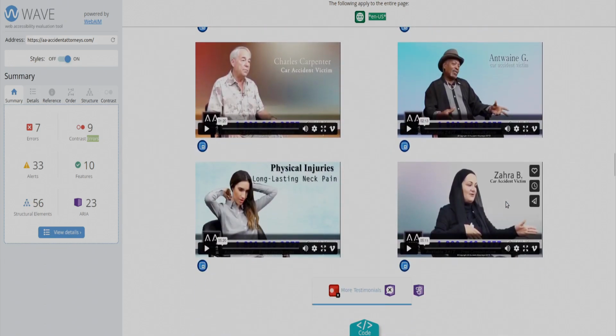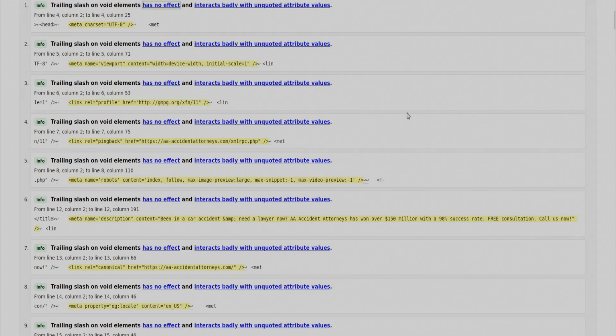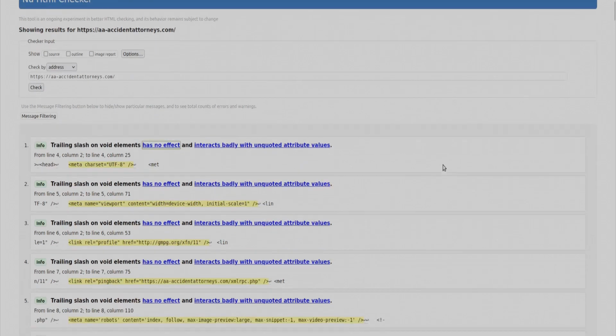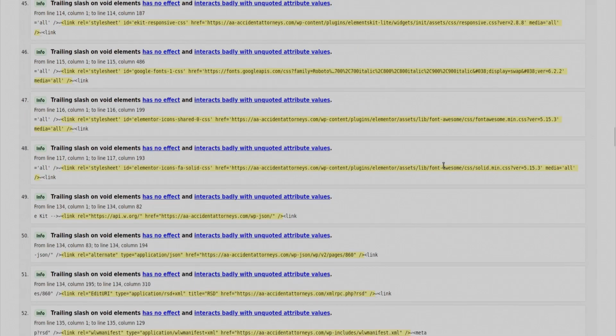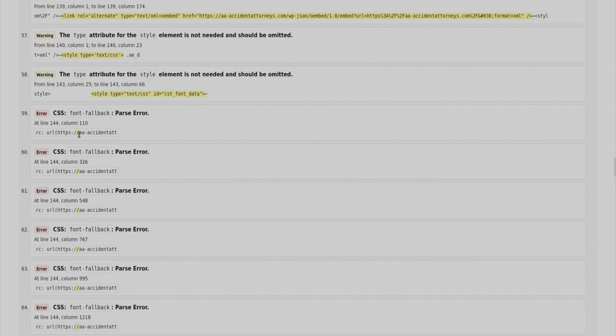And as long as the website has errors, you don't know for sure that it's compliant. And this site is full of errors. And it only takes one to prevent the search engines from being able to spider the site or prevent it from working properly in a device. So as long as the site has errors, you can't be sure it's ADA compliant.